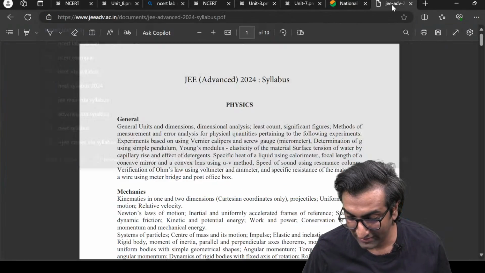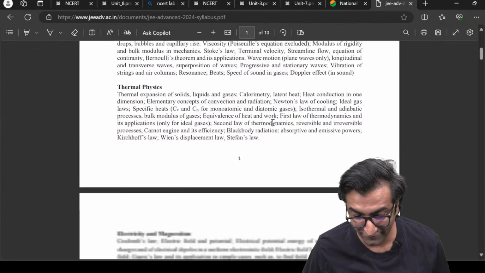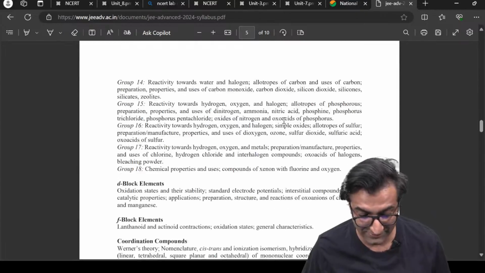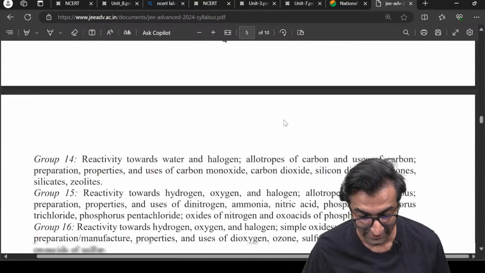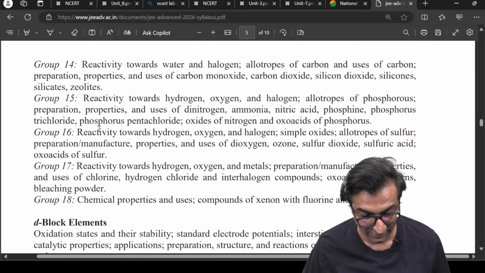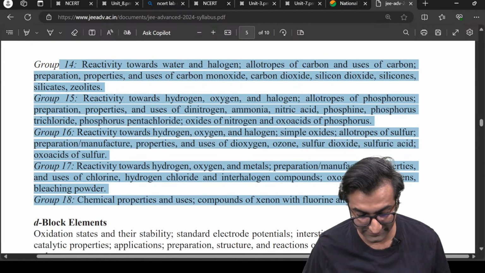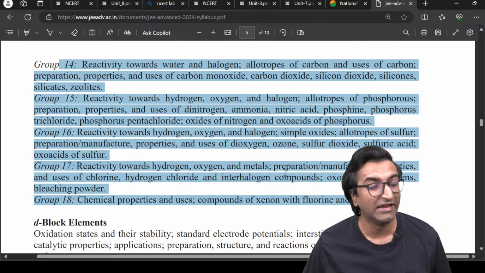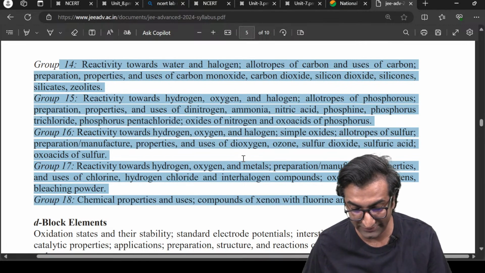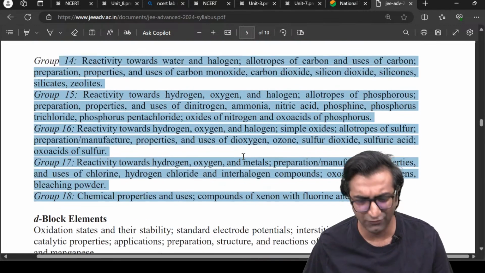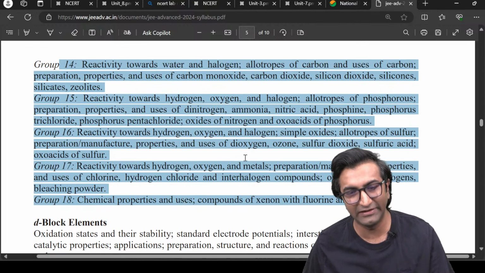What is the main site? This is nta.ac.in. JEE Advanced syllabus is very, very different from JEE Main. In JEE Advanced everything is there, in JEE Main some things have been removed, like for example this whole thing that you see over here. All of this is deleted from JEE Main and from NEET. All of these reactions and all of that. If you find this to be weird and new, please download these things in your free time.